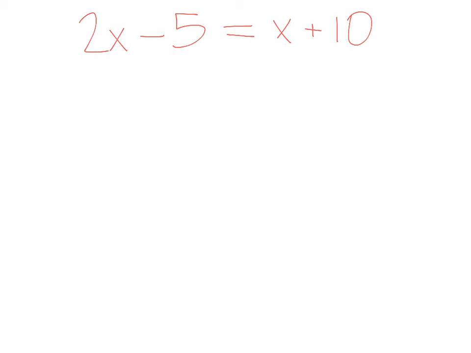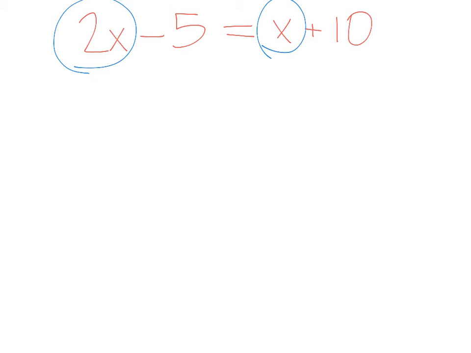So you might remember this is my strategy where I'm going to put all the x's on one side of my equation and all the numbers on the other side of the equation to solve for x. So 2x, I'm going to leave it there on the left-hand side because it's bigger. I'm actually going to get rid of the x on the right-hand side, I'm going to have to do its inverse operation, which is actually minus x. Okay, if I've got regular x, that's a positive x, so the opposite of plussing x is taking away x. So I'm going to take away x from both sides there.